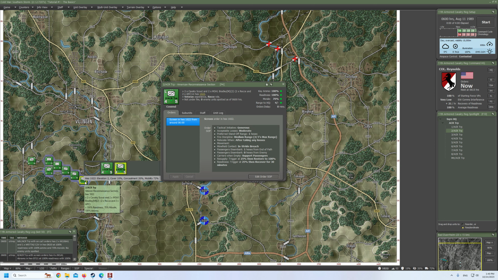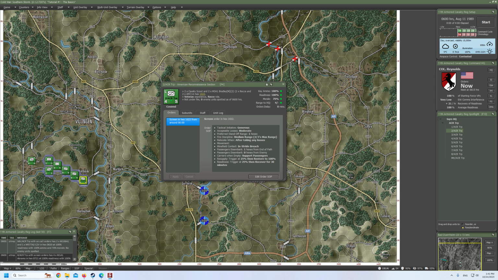So let's take maybe just a random one, and that's going to be the second ACR Troop American Reconnaissance Section. Let me think first. Okay, let's start with the picture first. On that picture we can see quite a few pieces of information, and we will start from the top left, and that indicates the movement class.